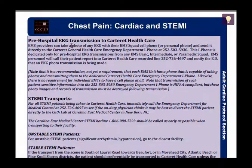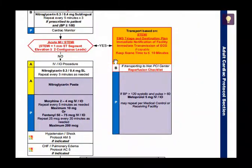Another thing to make a mention of is pre-hospital EKG transmission. Taking a photo of the EKG and sending it into a facility is HIPAA compliant. It assists in getting the information across in as protected a fashion as can be accomplished, given the need to transmit the information. And this is very important to help make decisions about which facility to go to, as to whether or not to go directly to a catheterization lab or to go to the closest hospital. Likewise, it helps alert the practitioner and staff at the receiving hospital so that they can get the lytics ready, have respiratory handy, have x-ray handy, and have everything that they need to appropriately take care of the patient. They can actually pull up an old EKG and compare it. It's really something which helps out quite a bit.